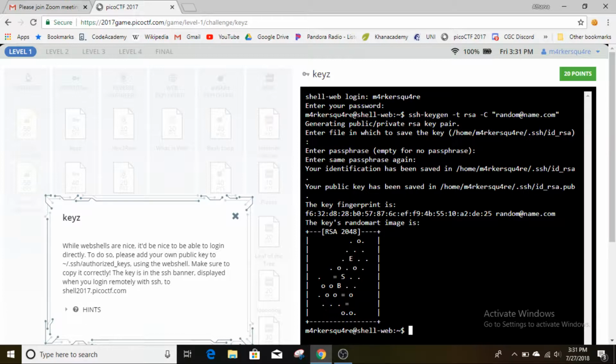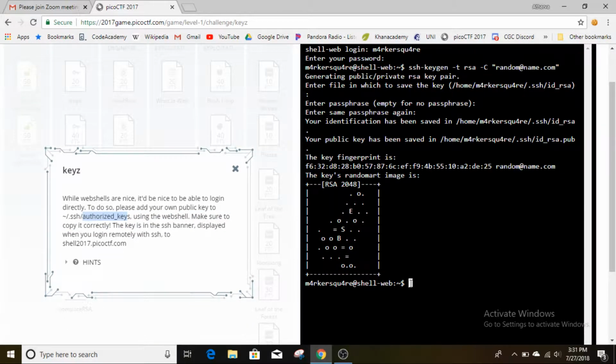All right. Now our public key is in this path right here, but it needs to be in the file authorized_keys, not id_rsa.pub. So a neat way to copy that over is to use the concatenate command, for which first we need to be in the proper directory, which is .ssh.